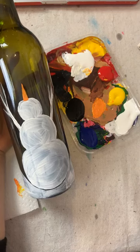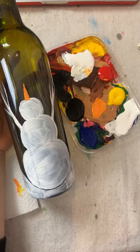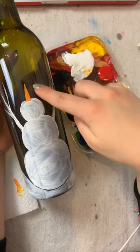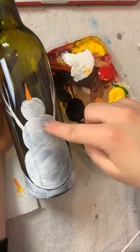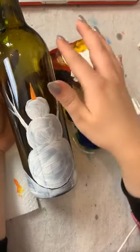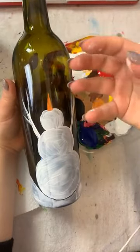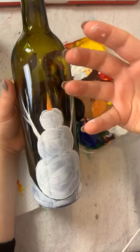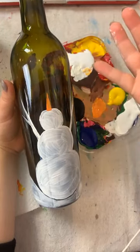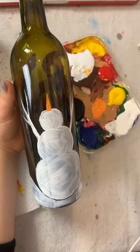Kim, to answer your question, would this work with clear bottle? As I explained earlier in the video, it would, but also it's not going to be as contrast. So do you see how here we have darker bottle? And because we're doing white snowman, it's a very contrast. So you're going to see your snowman well, and you're going to see the snowflakes really well on a background. However, if you use your clear bottle, you're not going to have it as visible or contrast or bright, because you're going to have it all on a transparent background. So yes, it doesn't mean you can't do it. Absolutely, you can. It's just going to look very different.